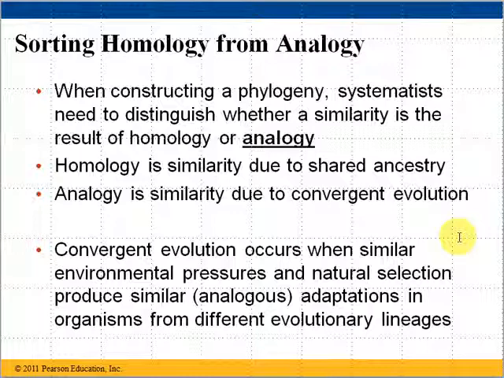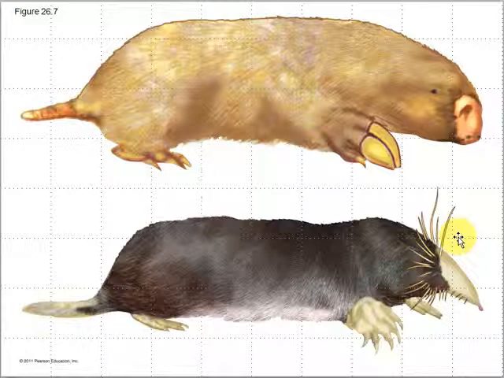evolutionary lineages. And the book gives you a good example of these two creatures, these two mole-like creatures. They both have an elongated body, they both have large digging front claws, they have small eyes, they have a pad of thick skin that protects a tapered nose. They look very similar, and you would probably say that they are very closely related, although they actually are not that closely related because the top one is a marsupial, an Australian, we'll call it a mole, and the bottom one is the Eutherian North American mole.